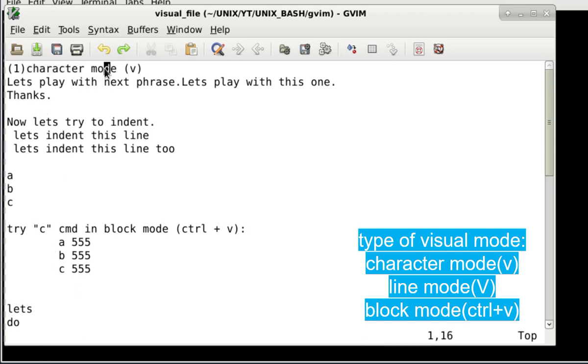Let's go here and double click. It selects the entire word. At the end you can see the word visual written, which means it is character mode. Let's click here. You can see it again, and if you click just one time, it will go. So double click will enable that. So like here, or here, or anywhere.